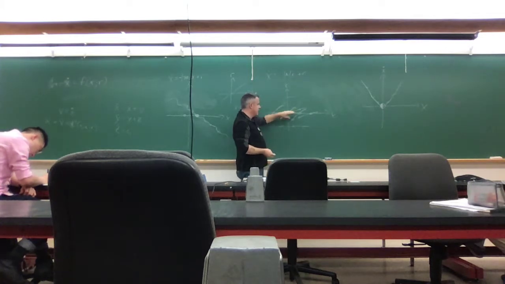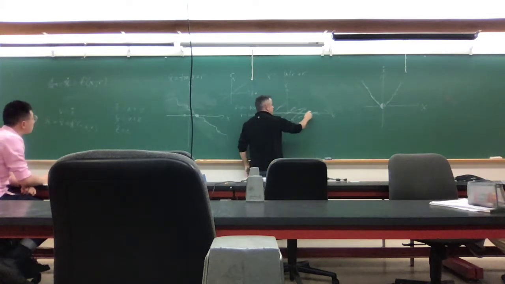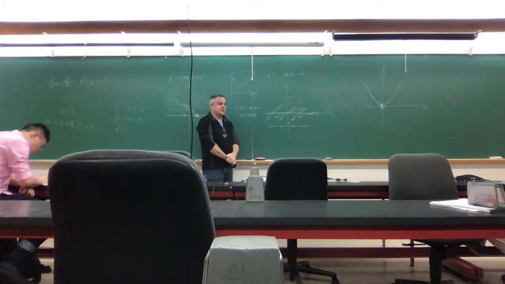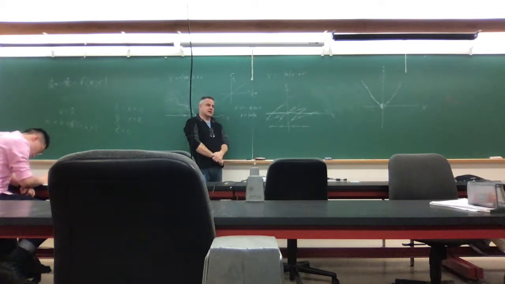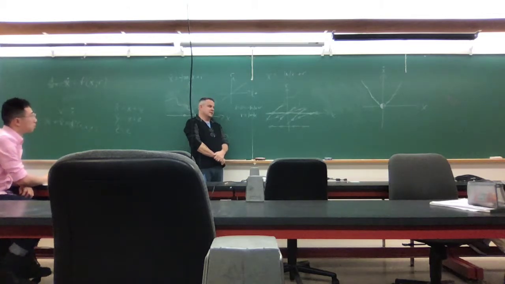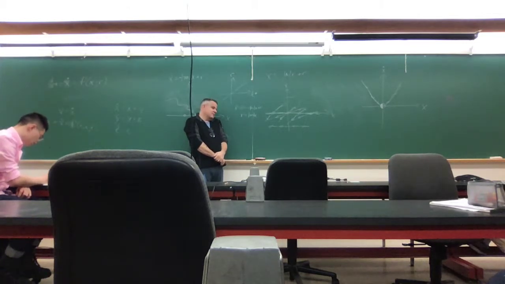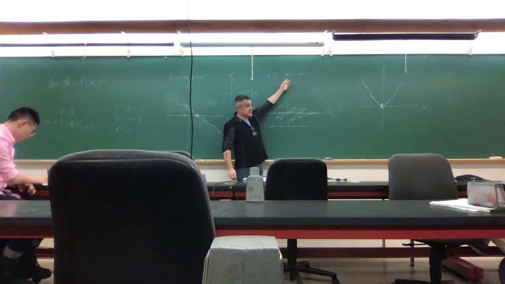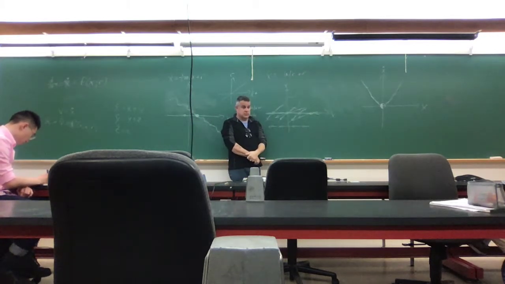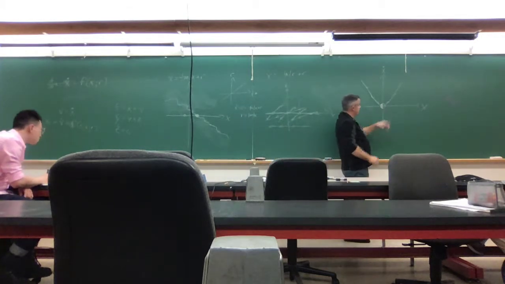And I could have the really pathological case where this was my solution. Then what happens? x dot equals 0 for any value of x. Every place is a steady state. There's no dynamical anything. It just sits still. Whatever x you choose, it stays there. It's not a very interesting system, but it also falls in this category of systems. Okay? All right, so we've got a half stable one here.